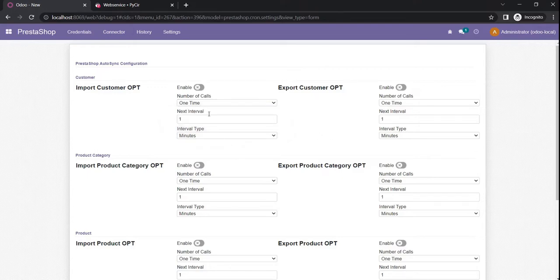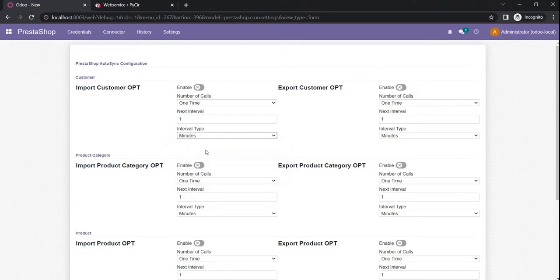The next parameter is the next interval, which is a positive integer number. You can put in any positive number, which decides the next interval call. For example, currently we have a next interval of 1 and the type is minute. You can select any type.